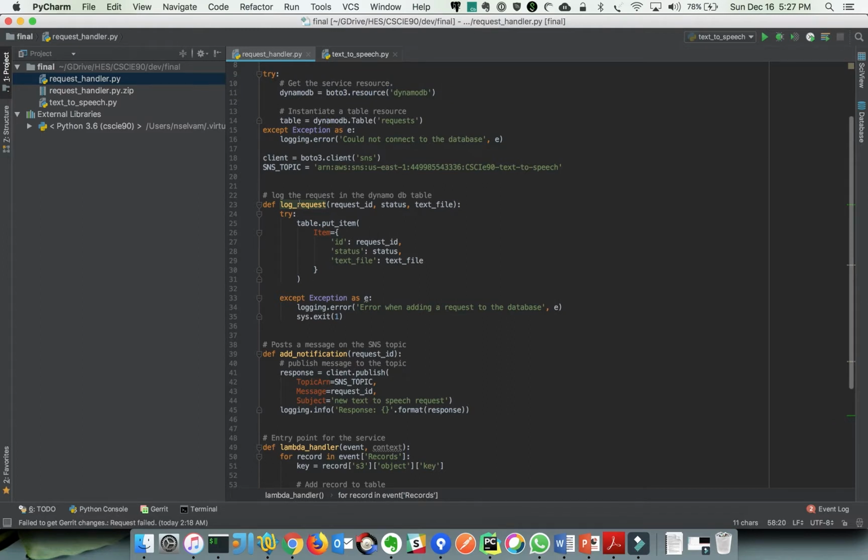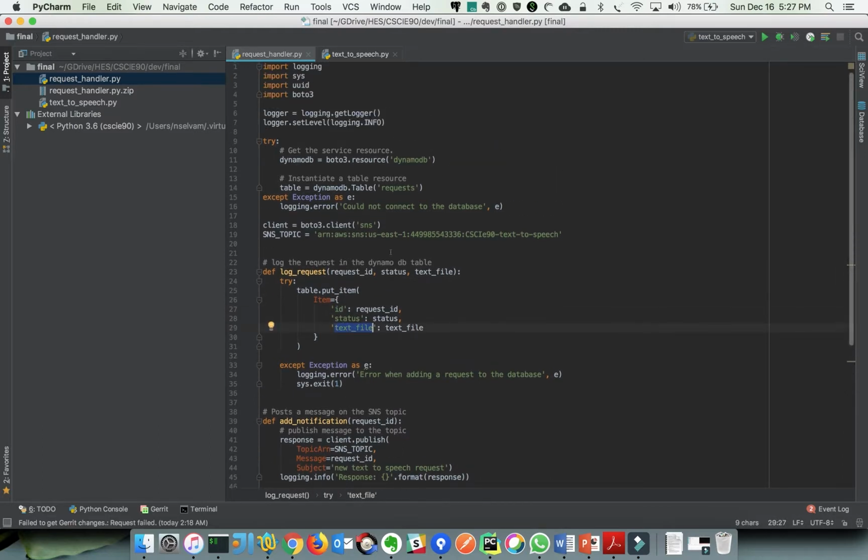In here, basically, we are going to add a new entry into a DynamoDB table, and the entry would have the request ID, the status, and the text file. I'm using the Boto3 library to initialize my connections with DynamoDB as well as the SNS topic.